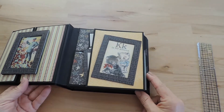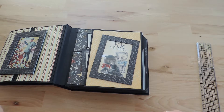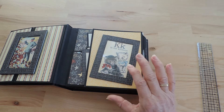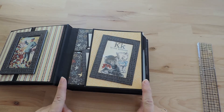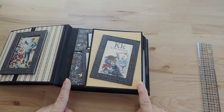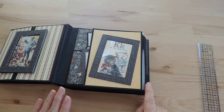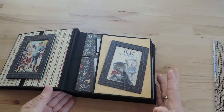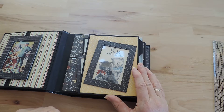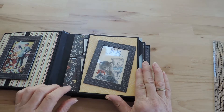Now we move over to the first page. The pages are almost the same style, just different papers and a little different layout once in a while. The idea for these pages I got from the video channel 'Your Book of Memories.' I think the owner of the channel is called Francis, and she had a little album made with pages this way. I really liked it, so I copied it.